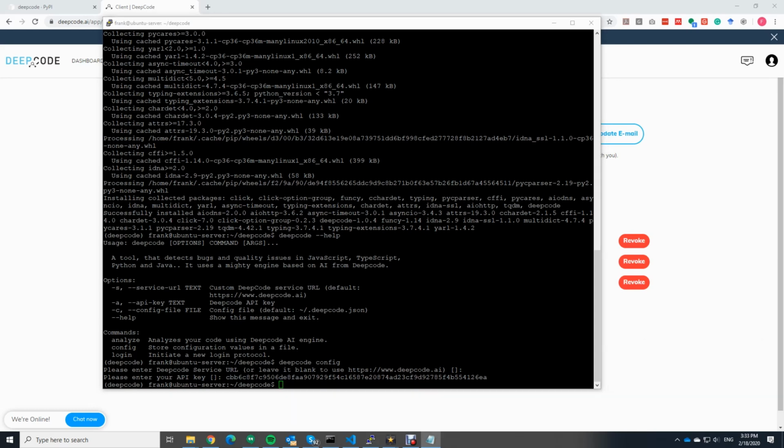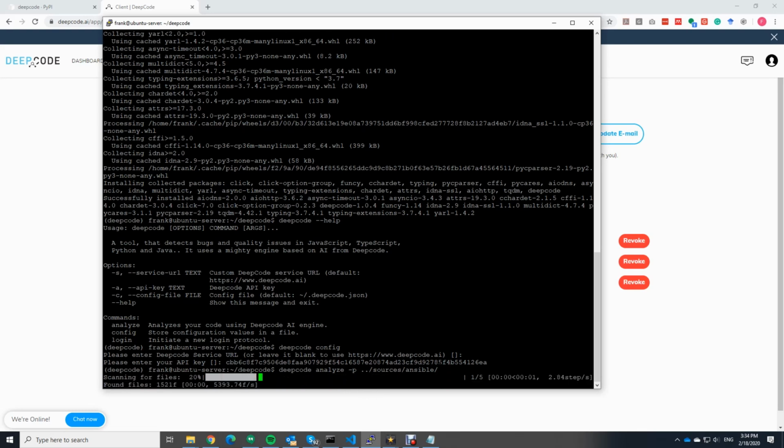So what I did was I cloned a repository on this machine, and it's actually the repository of a project called Ansible. It's a quite large Python project. So what we do now is we call deepcode analyze, and we say dash p, which is the path option. We are asking it to look into this path and analyze whatever is in this path.